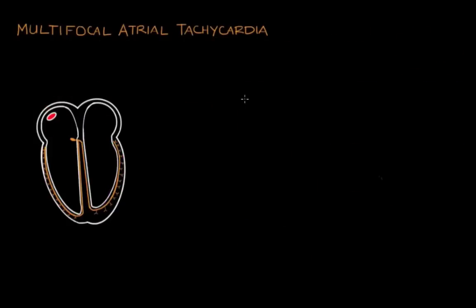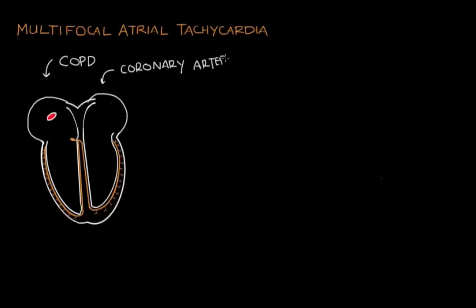Now, why is MAT commonly seen in people with heart and lung disease? Well, it's thought that what makes people particularly vulnerable to MAT is atrial distortion, where the atria become pathologically enlarged. So here I'm drawing enlarged atria. And this can be due to years of COPD, coronary artery disease, and heart failure. It's speculated that this atrial distension is a possible underlying mechanism of MAT. However, it can't be the only mechanism because we definitely see MAT in people without pathologically enlarged atria. Also know that you can see pathological enlargement in the left or the right atria, or even both with MAT.